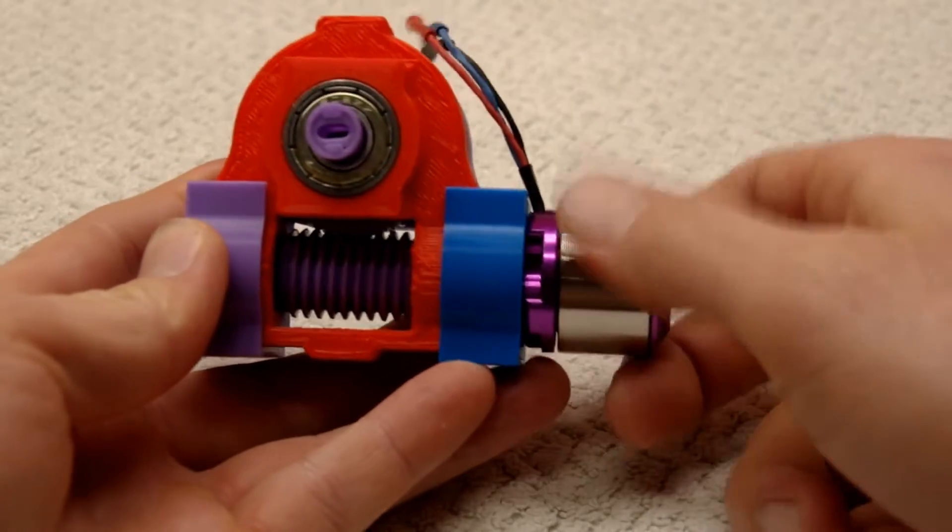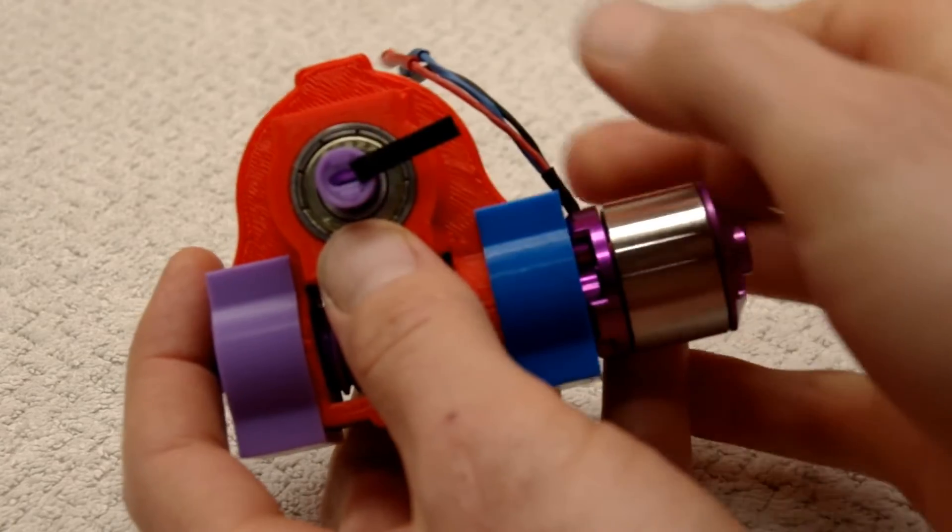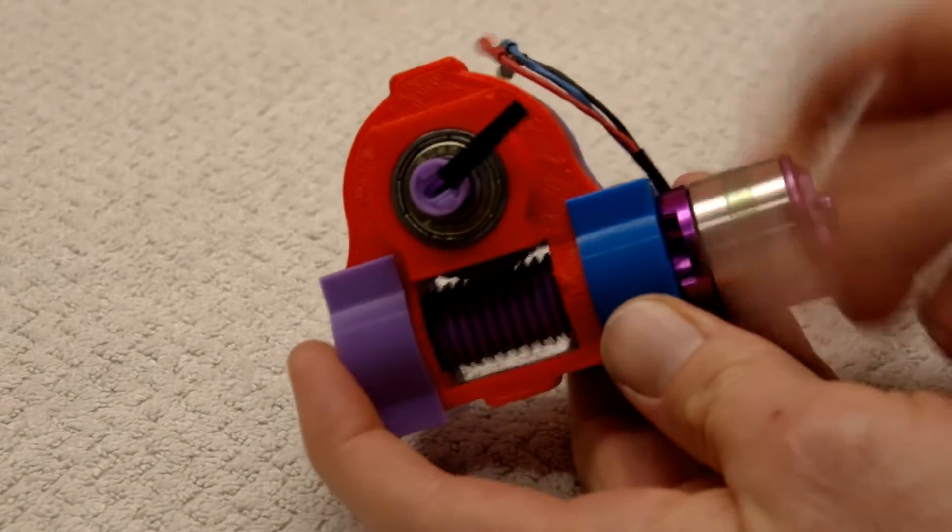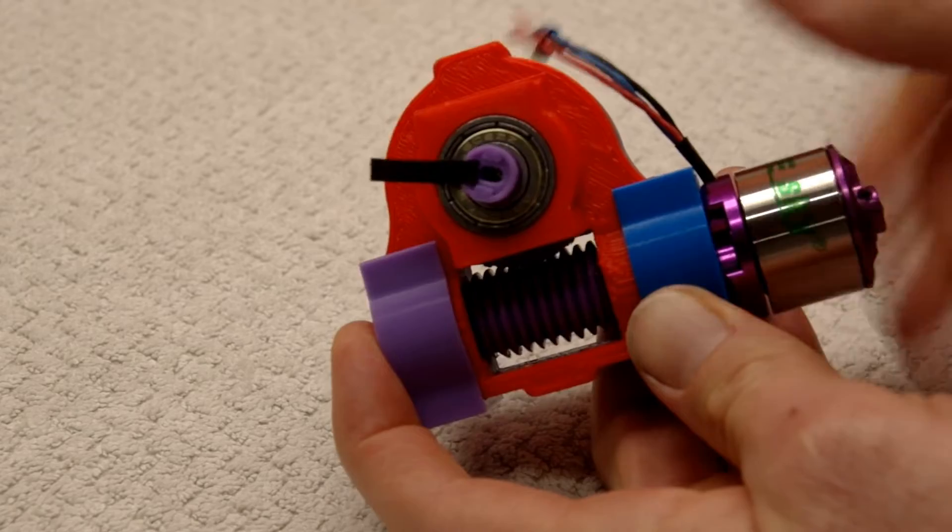Spinning the device by hand shows smooth operation and a very big gear ratio. Using this electrical tape as a marker, it becomes easier to see just what a 40 to one reduction looks like.